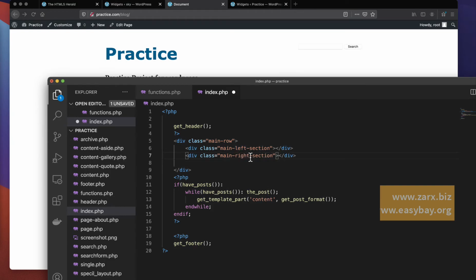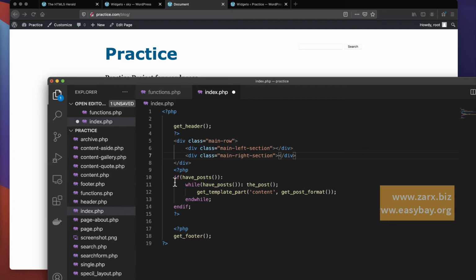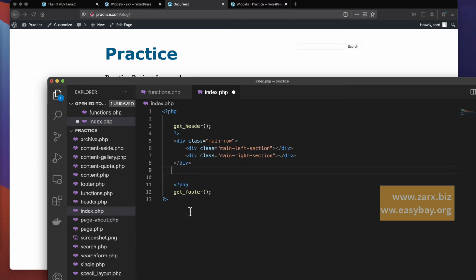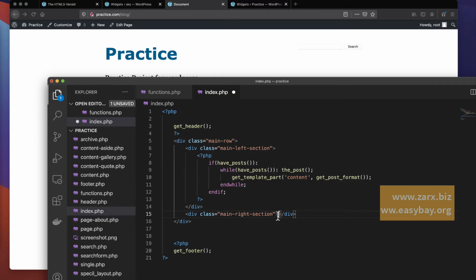All right, so we have these 2 divs. Now I want this loop to work in main left section. So I'm just going to cut this and I'm going to put it inside this. Now the right section here is where we are going to use the PHP function to display the sidebar.